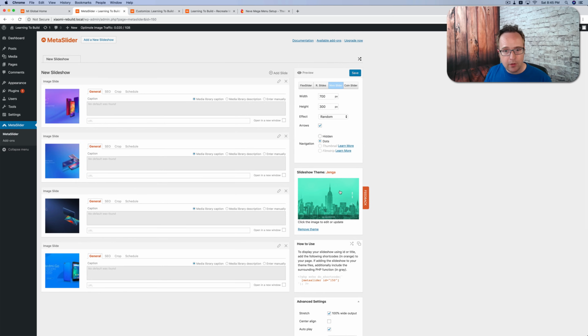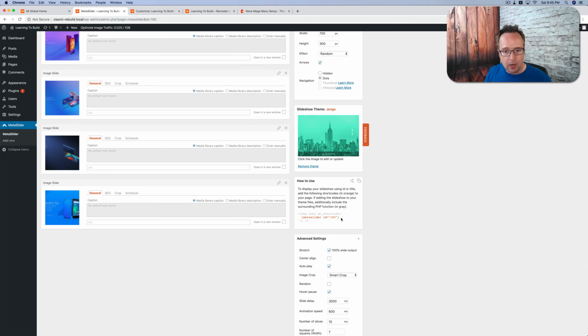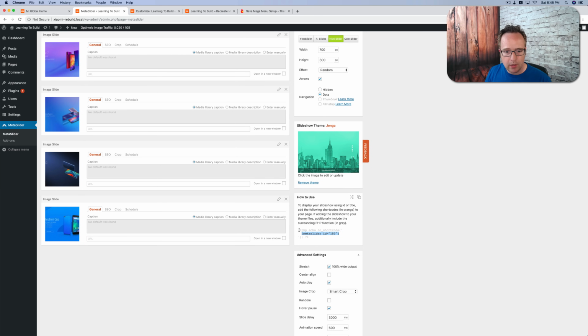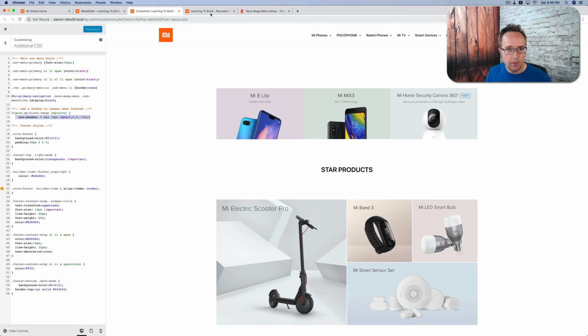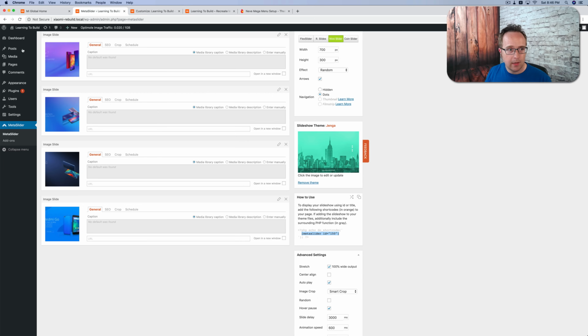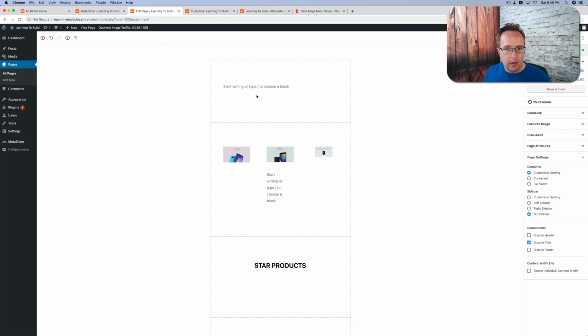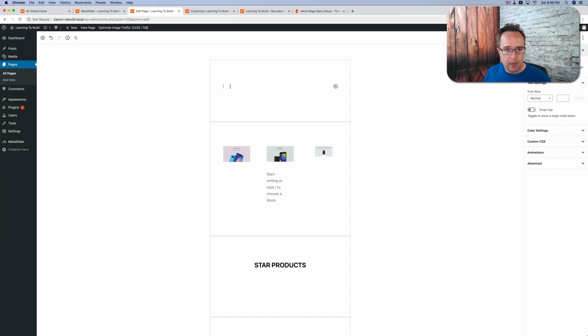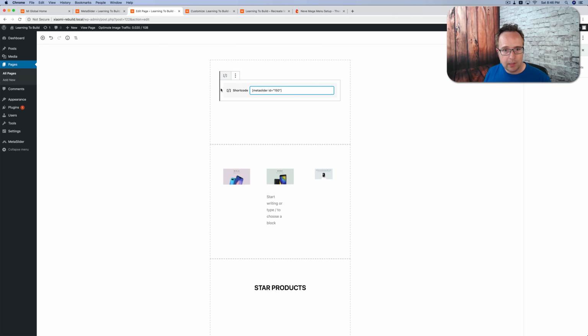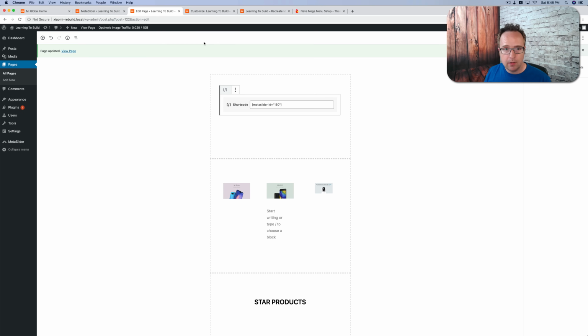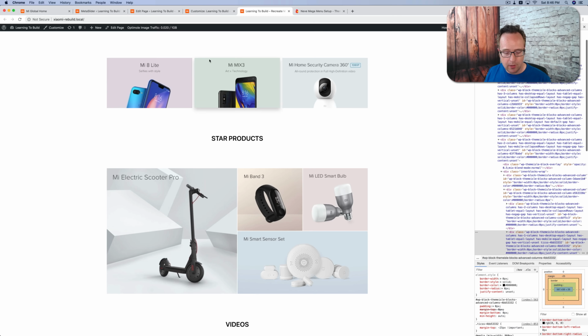And the way we add this to our page is by copying the shortcode. It shows you how to put it inside a template if you want to do that. I'm just going to put it right into the page. If I go back to our page editor, which I left, let's go to all pages again, edit the home page. At the very top, we're going to paste in the shortcode. Gutenberg detects it's a shortcode, automatically adds a shortcode widget. Let's click on update and see how far off we are from what we want.